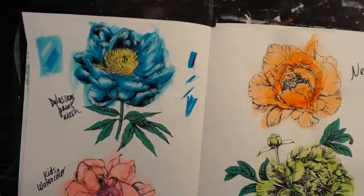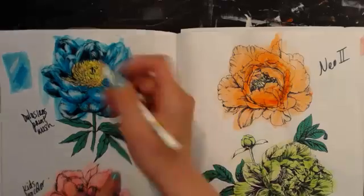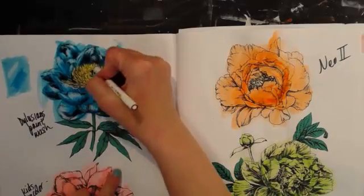All right, so I just want that, just a little bit of shading. Could go in there with a little bit of white just to pop out a few of them.